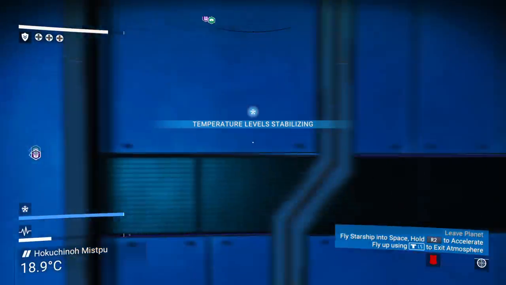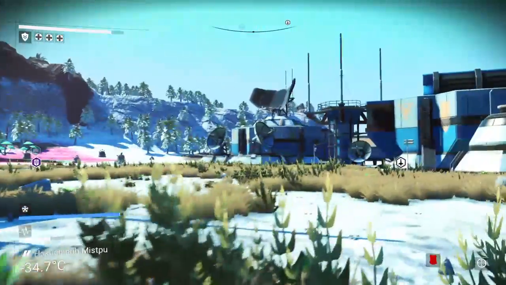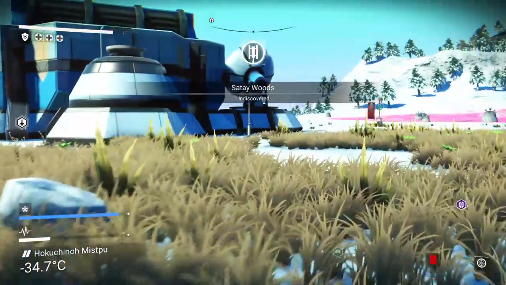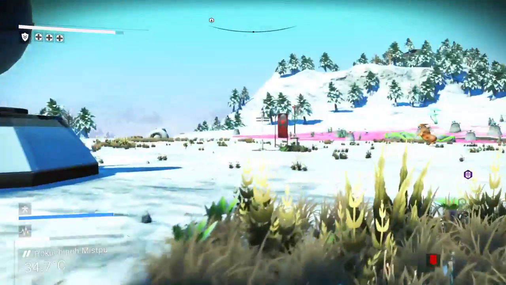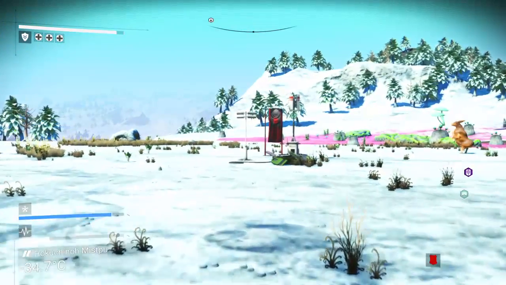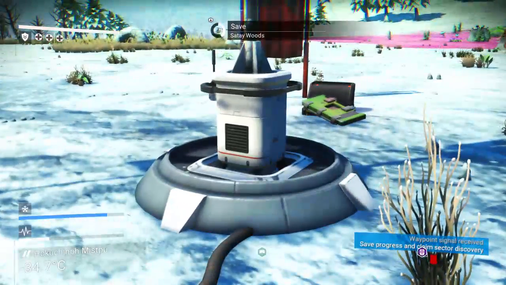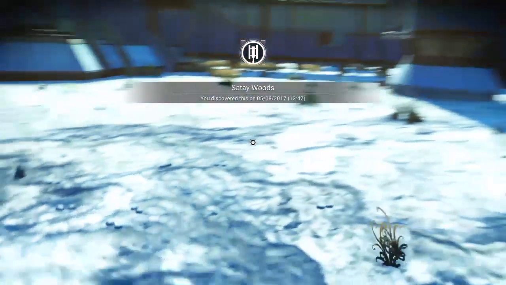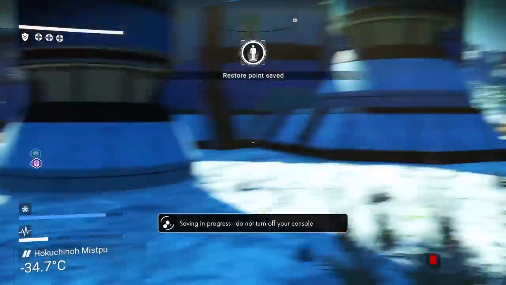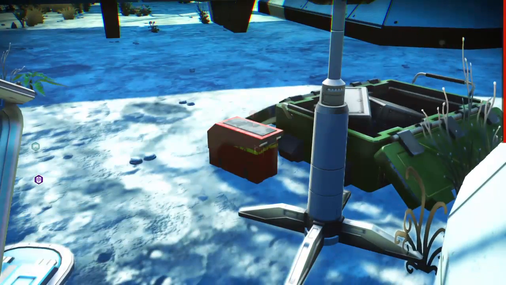Oh yeah. There is nothing in that one. I was hoping with all the other satellites around there'd be a crashed ship somewhere or something. But to no avail. I'll just do a quick save. You can keep walking while it's saving, it's just you don't see where you're actually going. I think I saw a box over here. Yep.